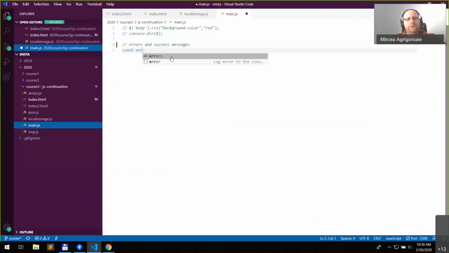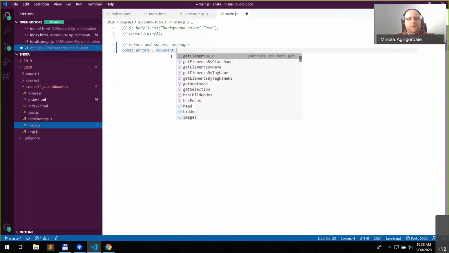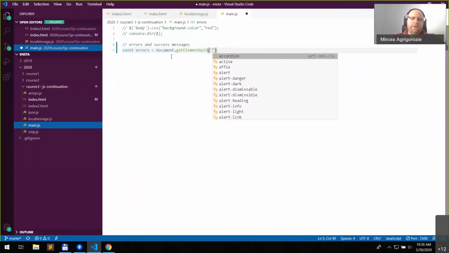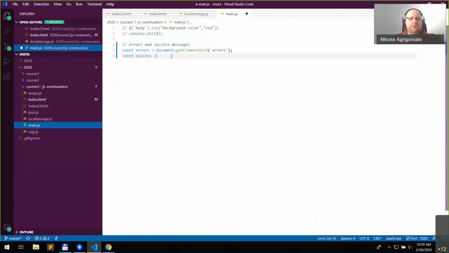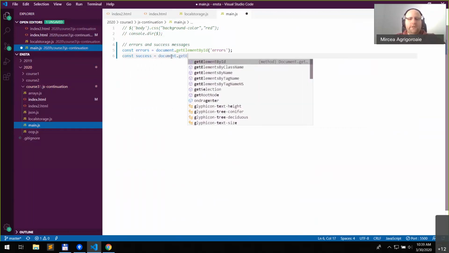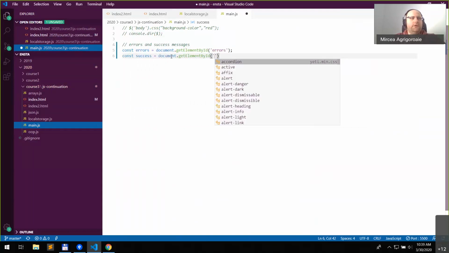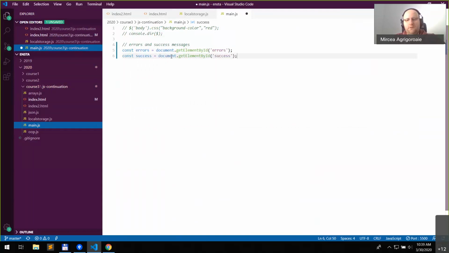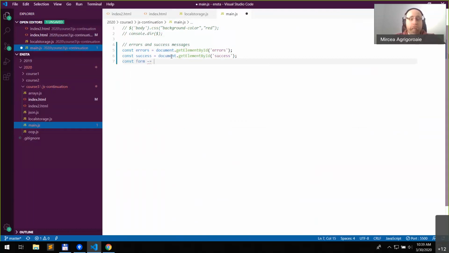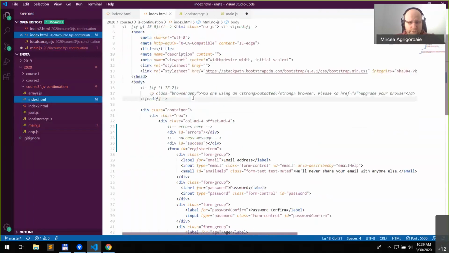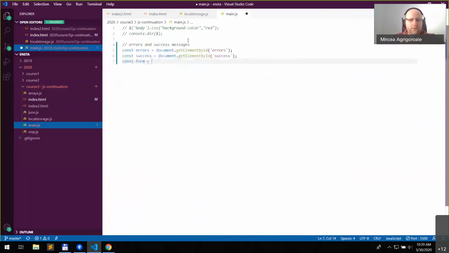We're going to say const errors equals document get element by ID errors. The same for success: document get element by ID success. And form: const form equals document get element by ID register form.